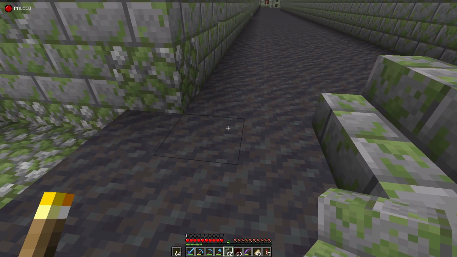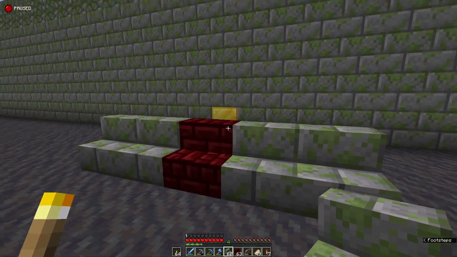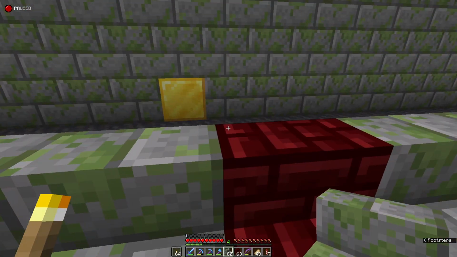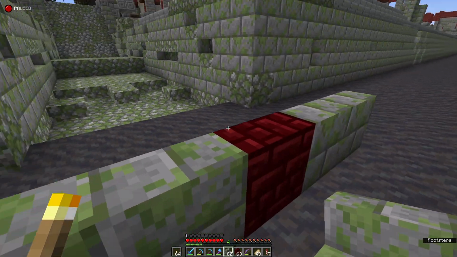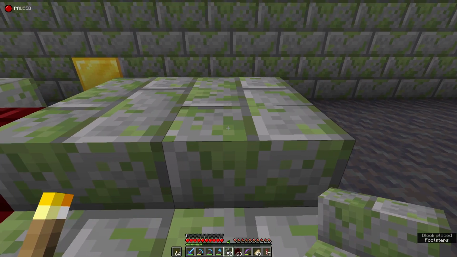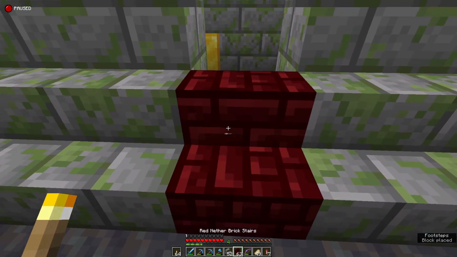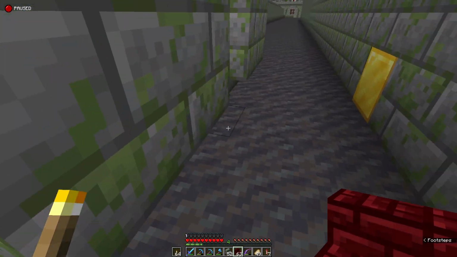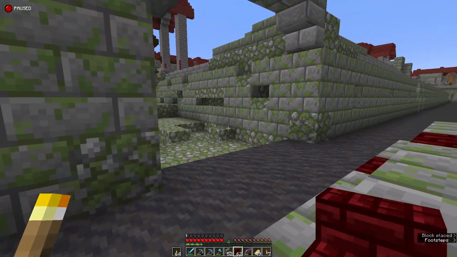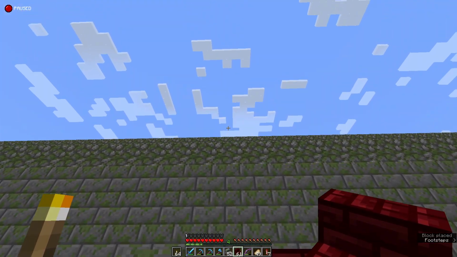And I want this to be a little bit of a tight alleyway here, so it makes it a little more built up. All right, so what are we going to do? We definitely want to just do a standard stair step pattern all the way up to the top, just like so. And then we're going to run this red nether brick up as well. So we'll have that going up right through the middle, just like so. And we're going to run that all the way up the top.